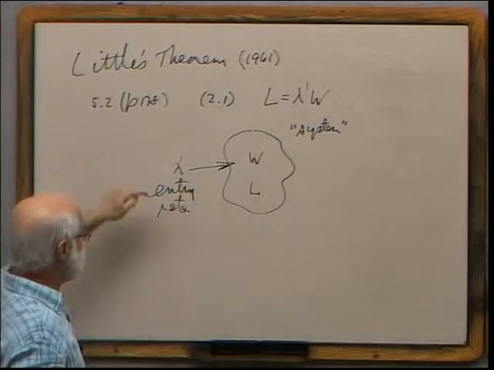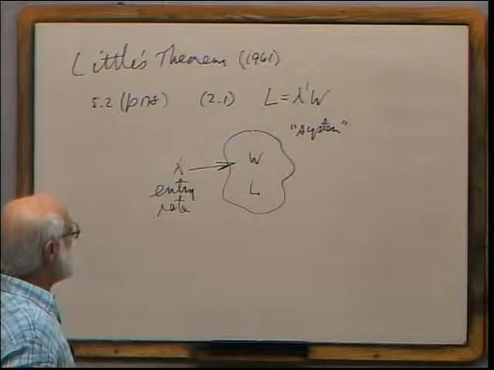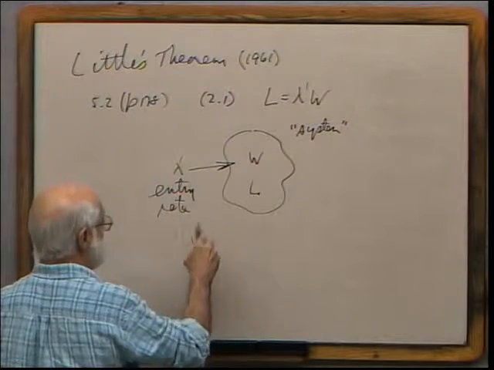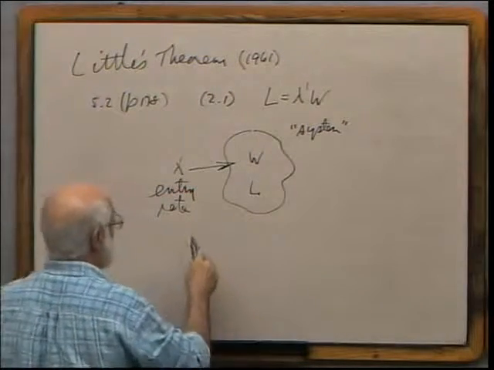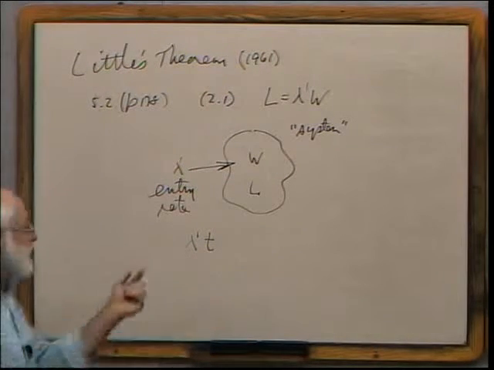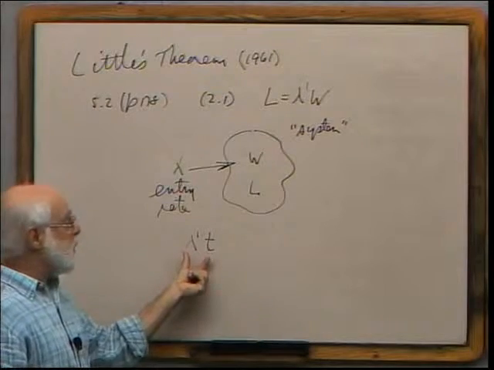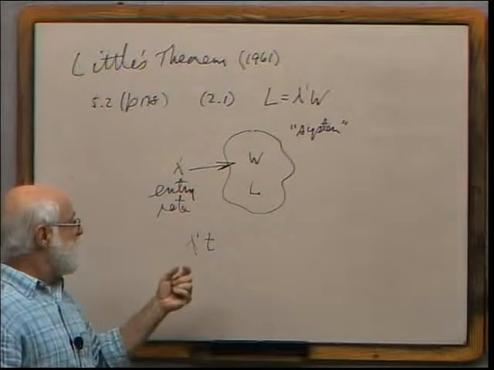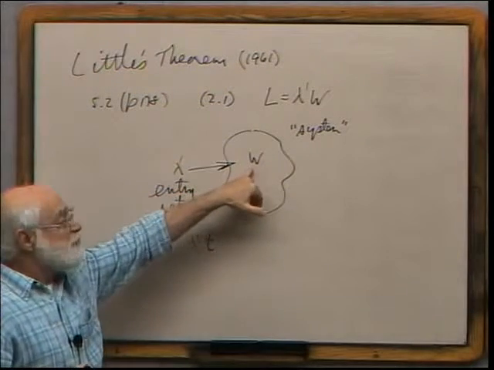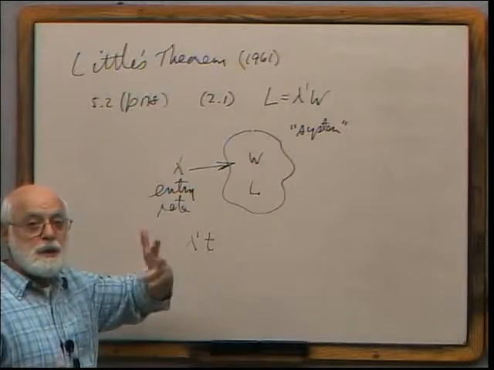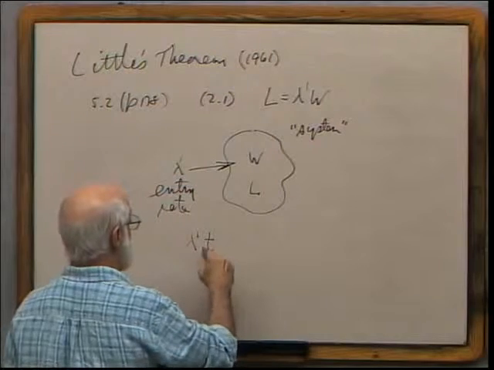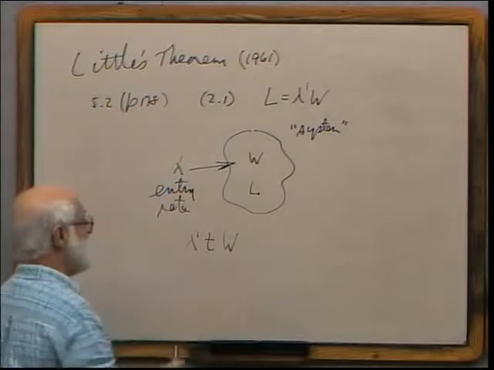Okay, so over some period of time t, the expected number of arrivals, that is, the expected number that enter the system, would be the entry rate times t, rate times time. And each of those customers who enters this system then stays there, and brings with him an amount of lifetime that he's going to use up. On average, it's W. So the total amount of lifetime brought into that system in time t is going to be lambda prime t times W. Remember, W is an average value.